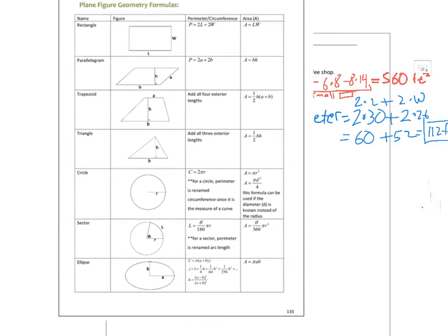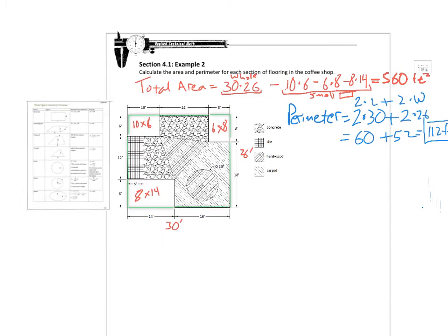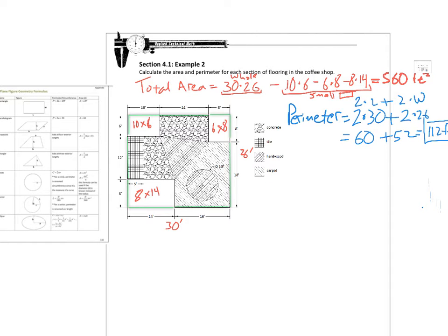On page 133 in your book, you've got this formula sheet. So we're going to use some formulas off of that. You might want to look back at it as you're doing your assignments. There's that perimeter formula, area of a rectangle, length times width. We're going to use a circle here in a second, area, pi r squared. Circumference, 2 pi r, distance around. Some of these should hopefully be familiar. We're going to use a triangle formula, area is one half base times height. Perimeter, there's no fancy formula, just add them all up. That's the deal. So page 133, be referring to that.